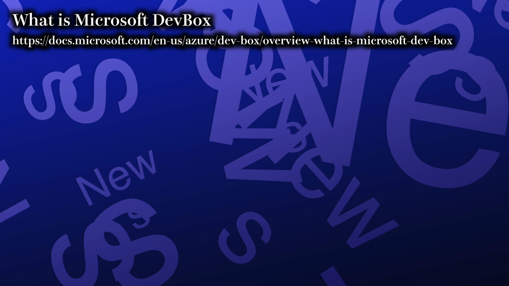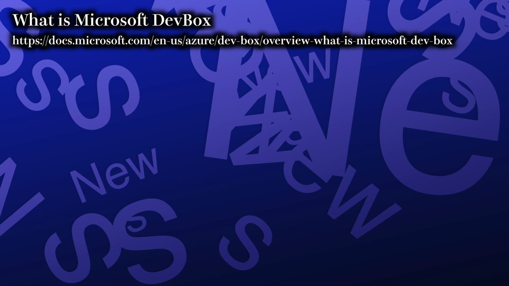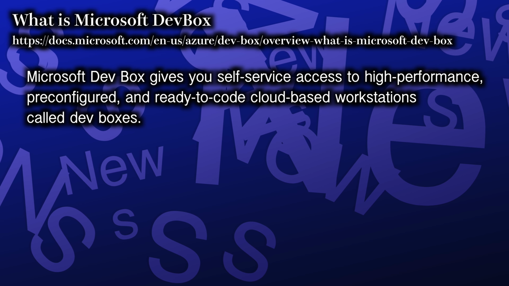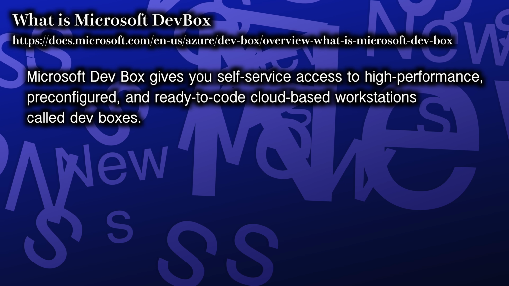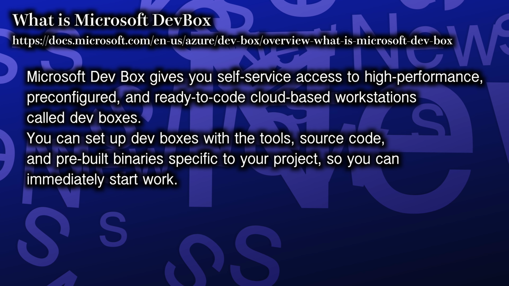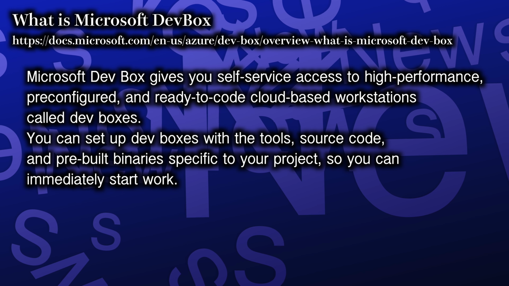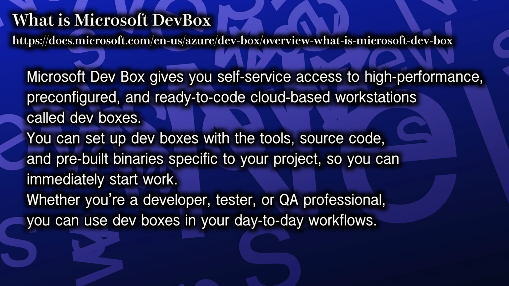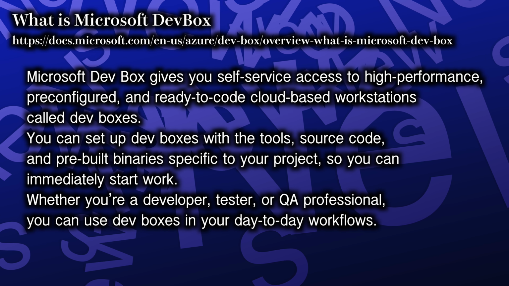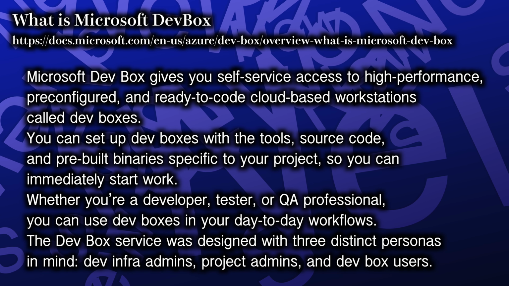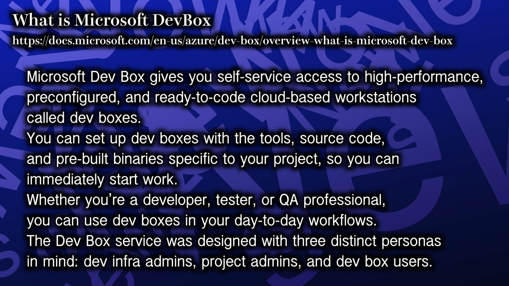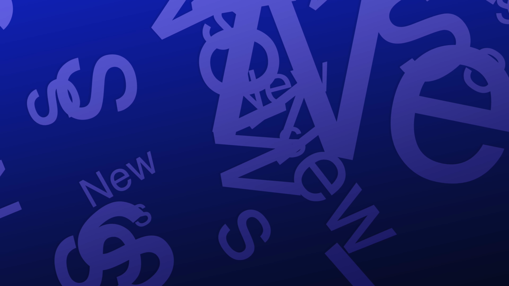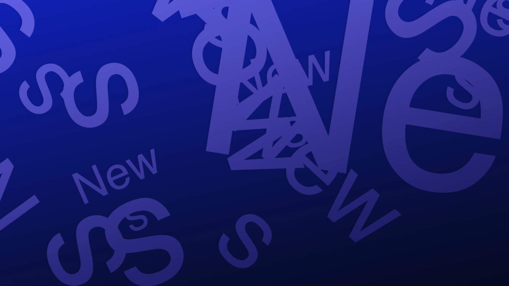First, read the official description. What is Microsoft Dev Box? Microsoft Dev Box gives you self-service access to high-performance, pre-configured, and ready-to-code cloud-based workstations called Dev Boxes. You can set up Dev Boxes with the tools, source code, and pre-built binaries specific to your project, so you can immediately start work. Whether you're a developer, tester, or QA professional, you can use Dev Boxes in your day-to-day workflows. The Dev Box service was designed with 3 distinct personas in mind: Dev Infra admins, Project admins, and Dev Box users.